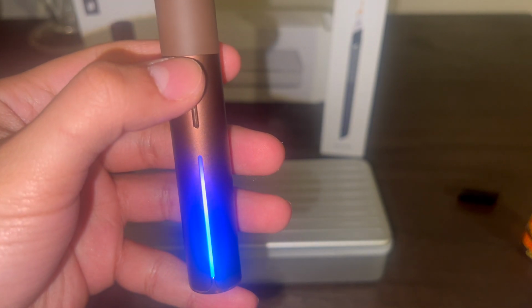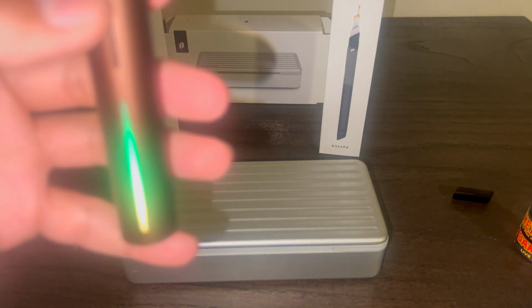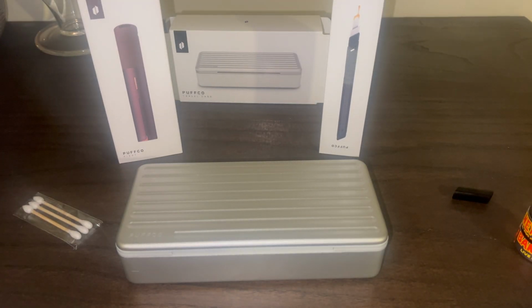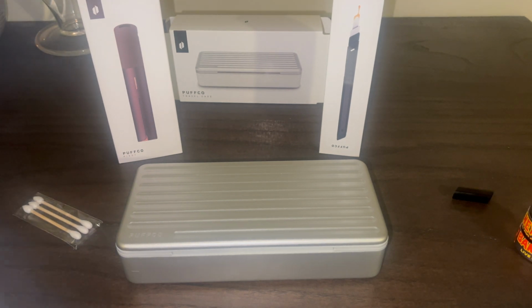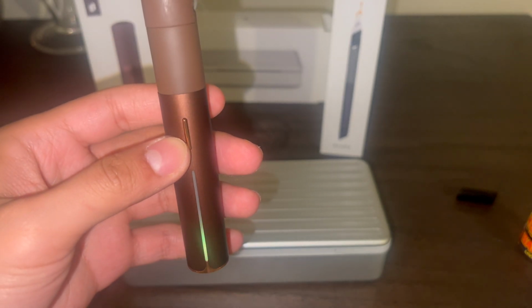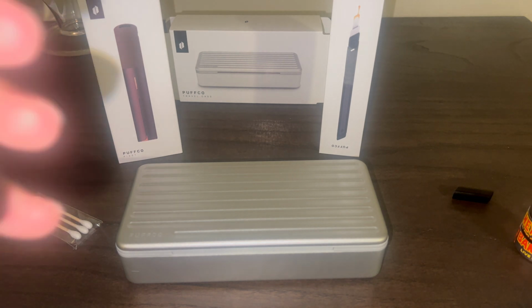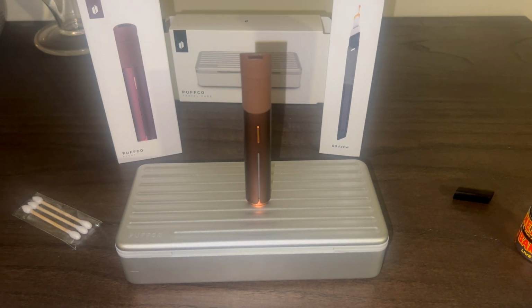Oh, look, that's cool. The rainbow effect. Whoa. Yeah, way bigger clouds. You can feel that heat too. It's crazy. Oh man, one last one. Oh man, that last one. Ooh, that was really hot. Oh my god, I feel it in my face.